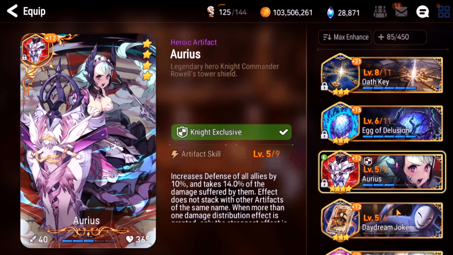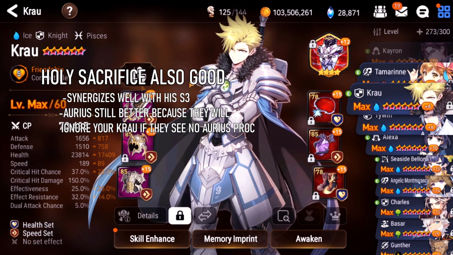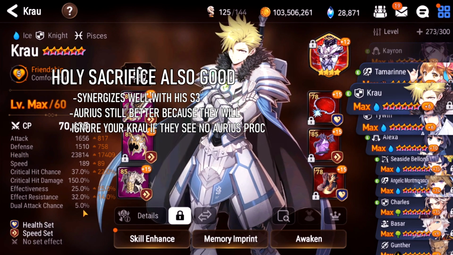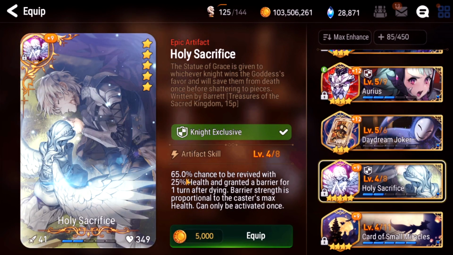In Guild Wars, the other artifact that some people occasionally use is Holy Sacrifice. It's great for Krau. Because what people want to do to deal with Krau is to one-shot him. So they'll bring like Yufine or something and one-shot Krau to make sure he can't S3. But Holy Sacrifice is an X factor because you kill him and he comes back with 25% health. So perfect range to counter with the S3.